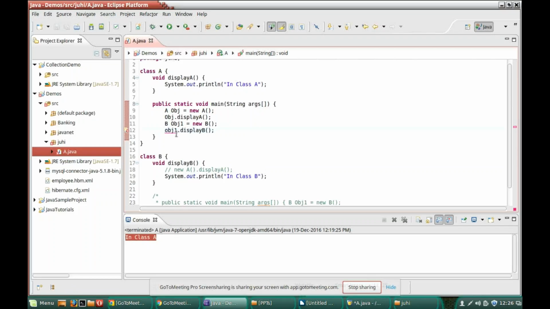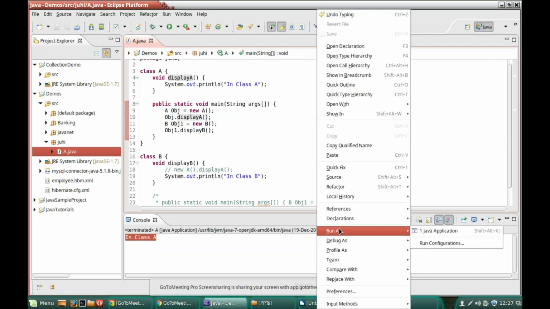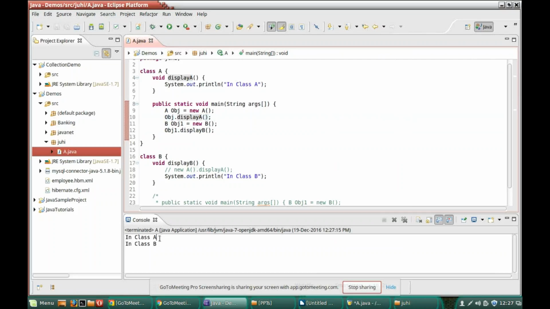Is the O capital, right? Now see what I have done in the main method. We create the object of A also and the object of B also, and the respective functions are getting called. Clear? Yes, sir. And there is still no inheritance. Class B is neither deriving class A, nor is class A deriving class B. So as of now, I have not used any kind of relationship between class A and class B. But still I can access the properties of other classes by creating an object of that class.